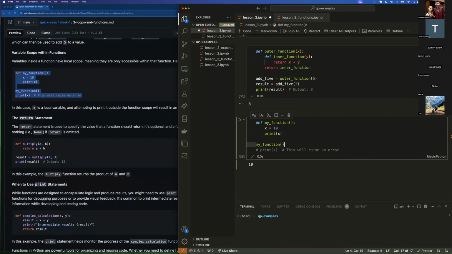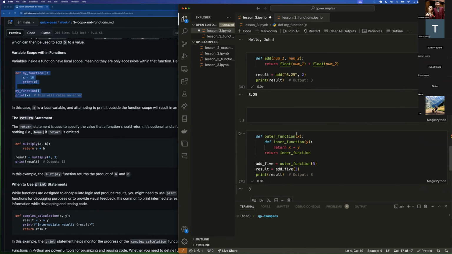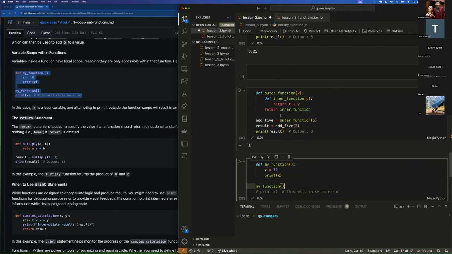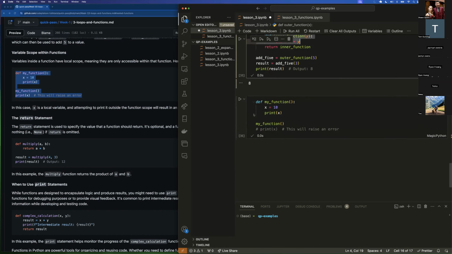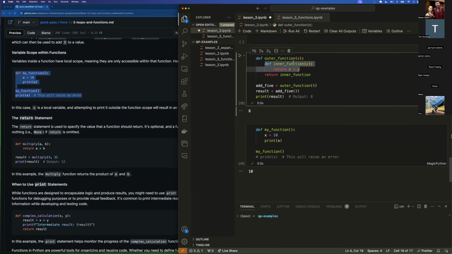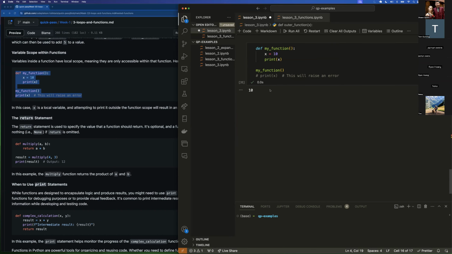Any questions on the scope? I'm a little confused under the first example, why you have the inner function, the return inner function. That part's kind of throwing me off. Yeah, like I said, I wouldn't worry too much about this. This is just illustrating that you can define functions inside functions. I really wouldn't worry about it right now. Yeah, again, this is just showing a bit of complexity. Just hit the I believe button right now on that one.